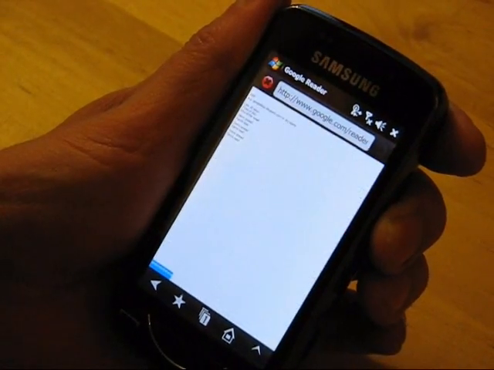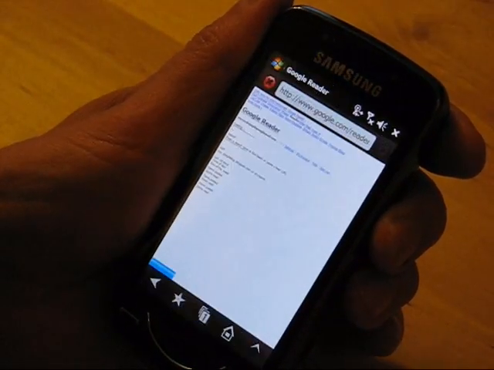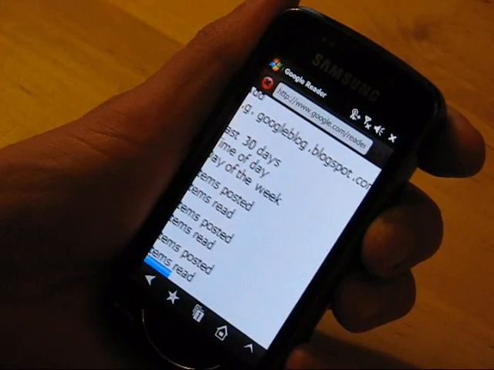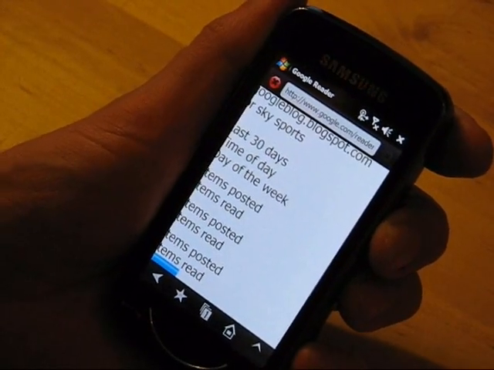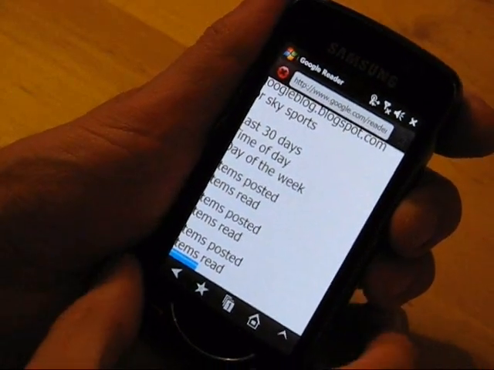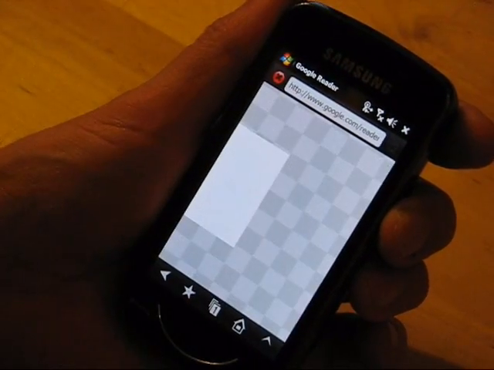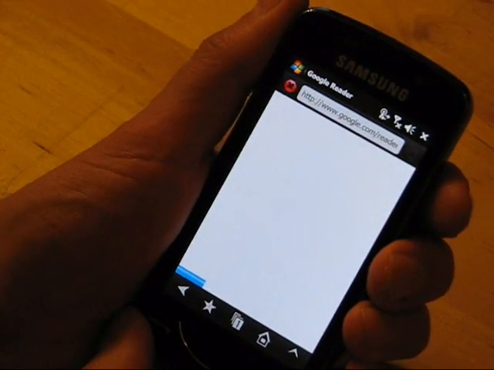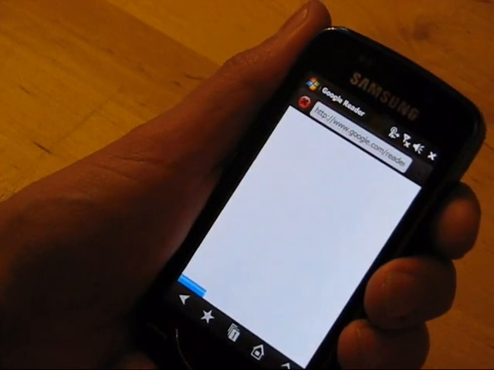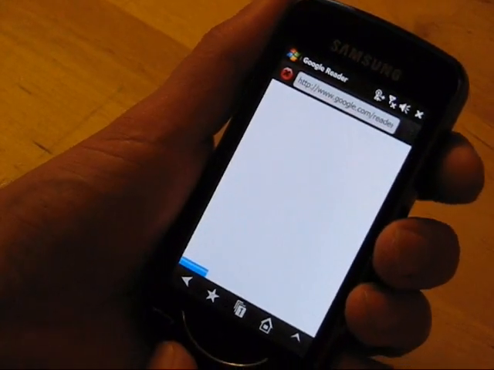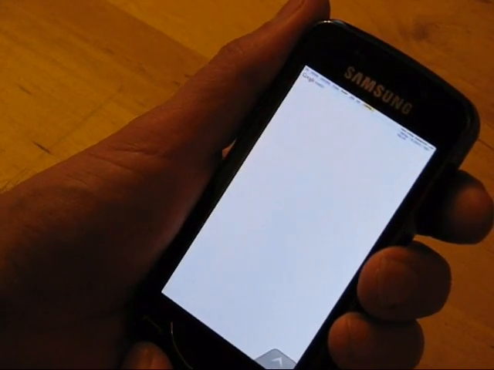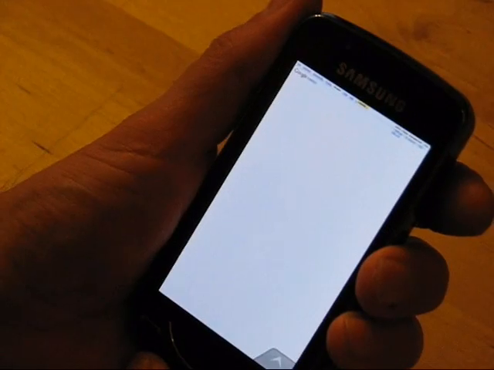So this is reader.google.com, the full JavaScript version. Let's see what it says there. Okay, and now it's starting to download the JavaScript. This is mainly a JavaScript page. What you'll see basically is that it takes a huge amount of time to process this page, and it's way over a minute before the page is actually rendered, and then actually moving around the page is pretty bad as well.